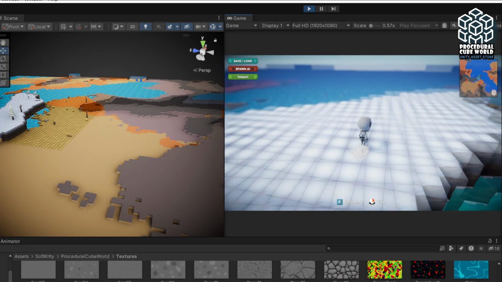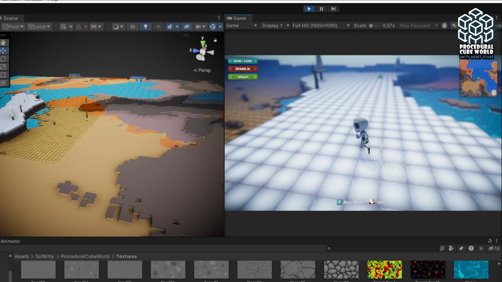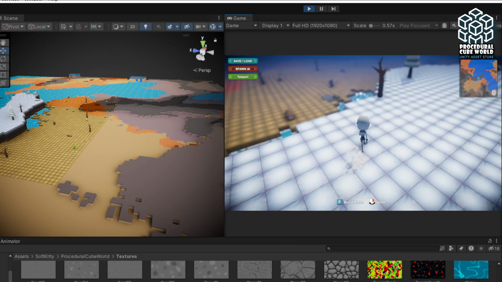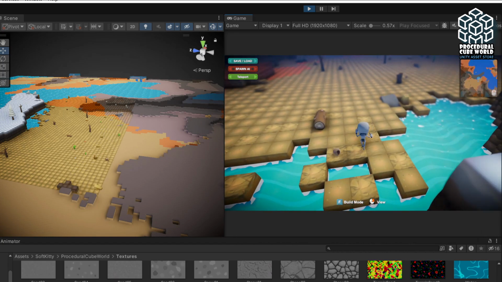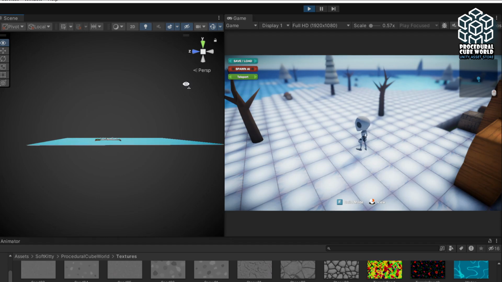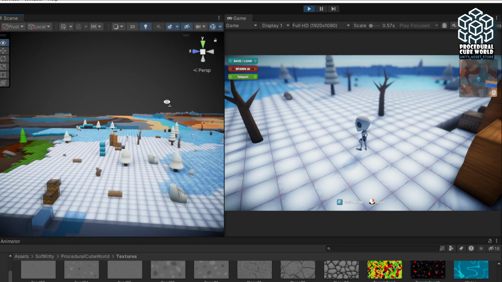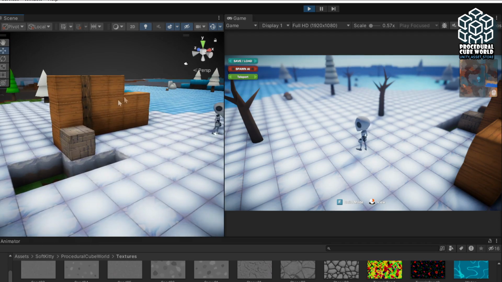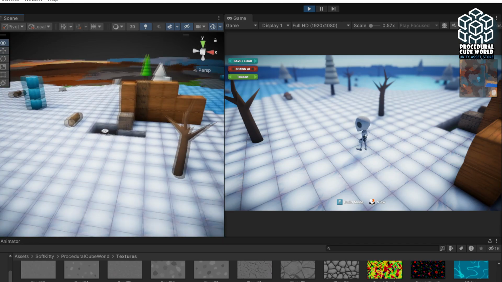I provided a save system to save the randomly generated world into a very small file. So remember the game world I saved with the demo, and let's load it here. Click on the load button. So the world I saved just now with the demo is going to be loaded here to replace the current one. And look at the stuff I created in the demo, like this wood box.